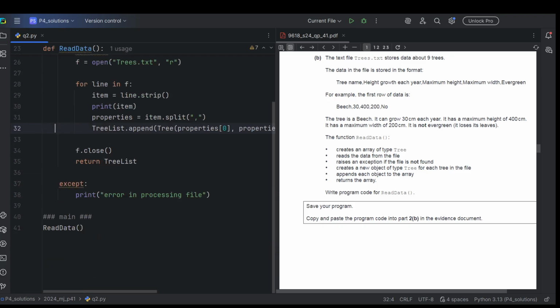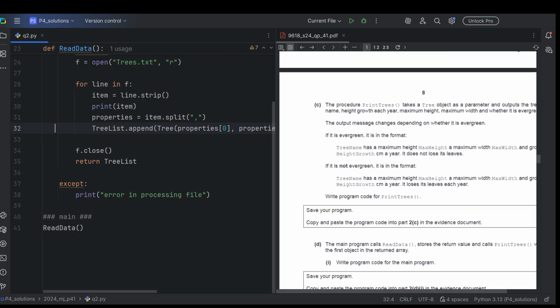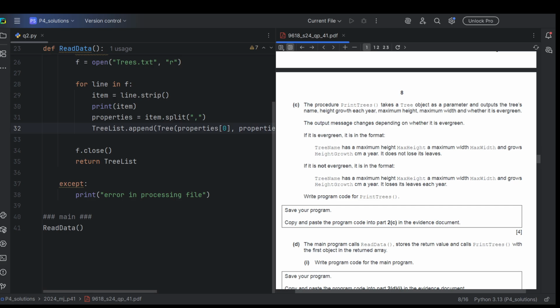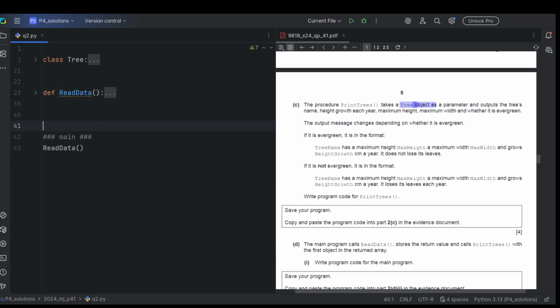All right. Then the question says that we move on to the next part. In part C, they're saying that there is going to be a procedure, print trees, which takes a tree object as a parameter. Okay. So we're going to write a new procedure, define print trees. It is going to take a tree object as a parameter. Okay, so let's literally name it tree object.